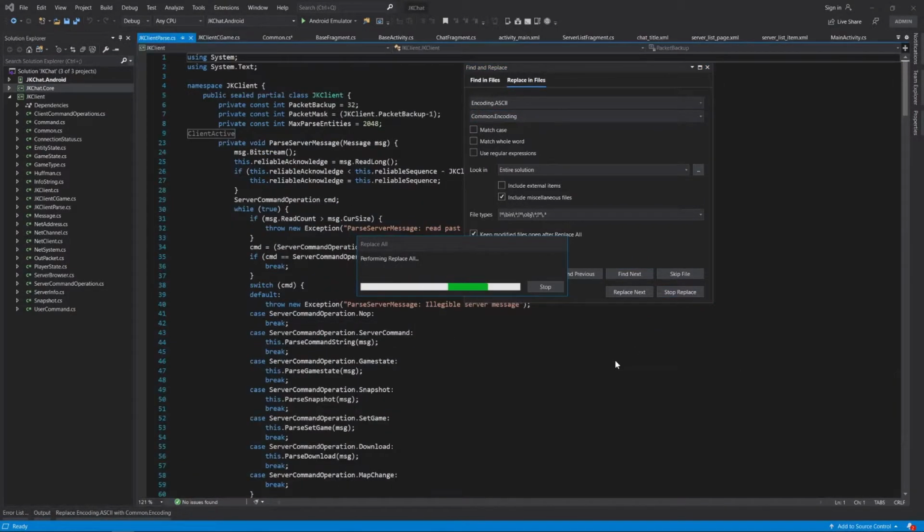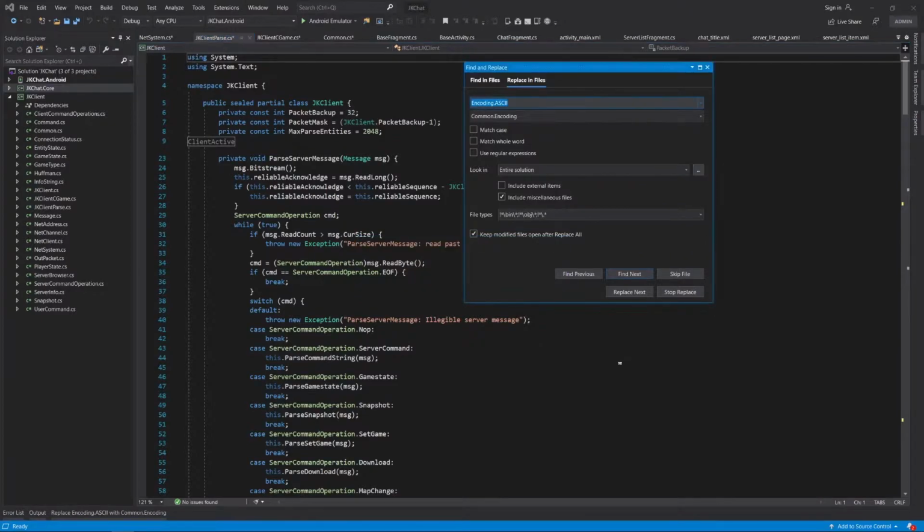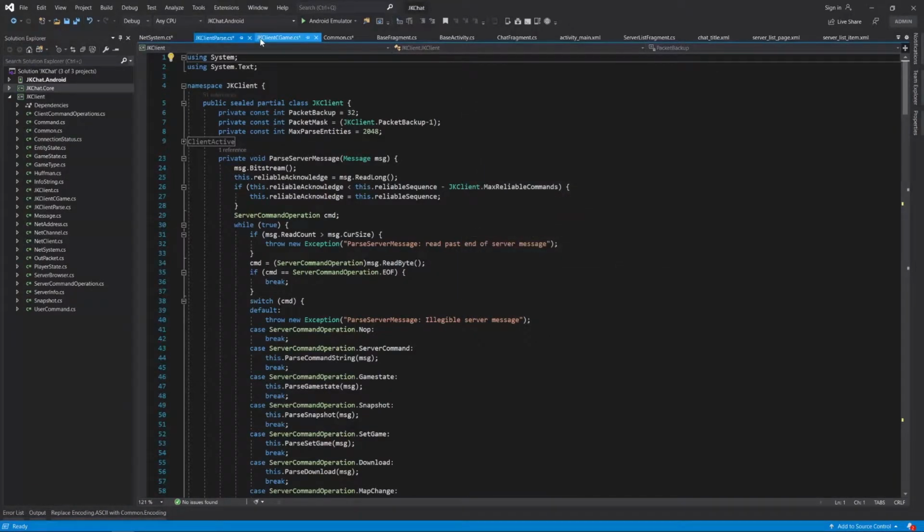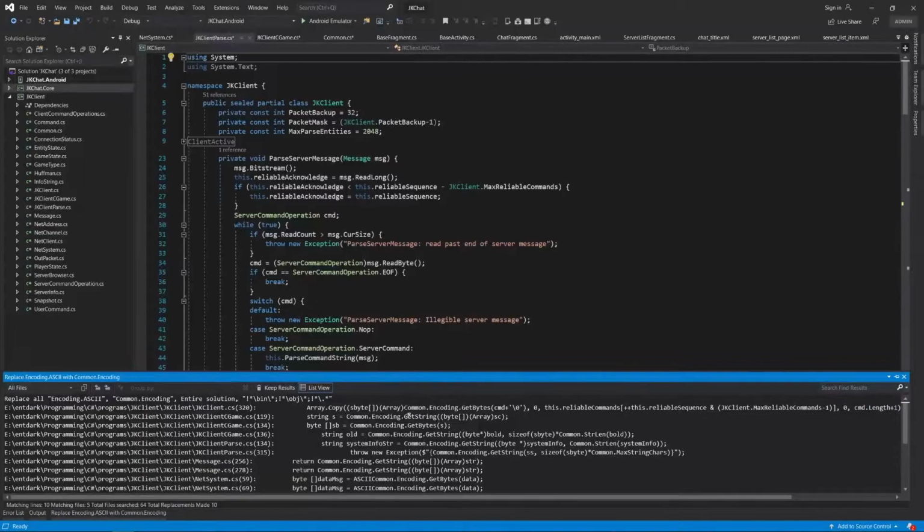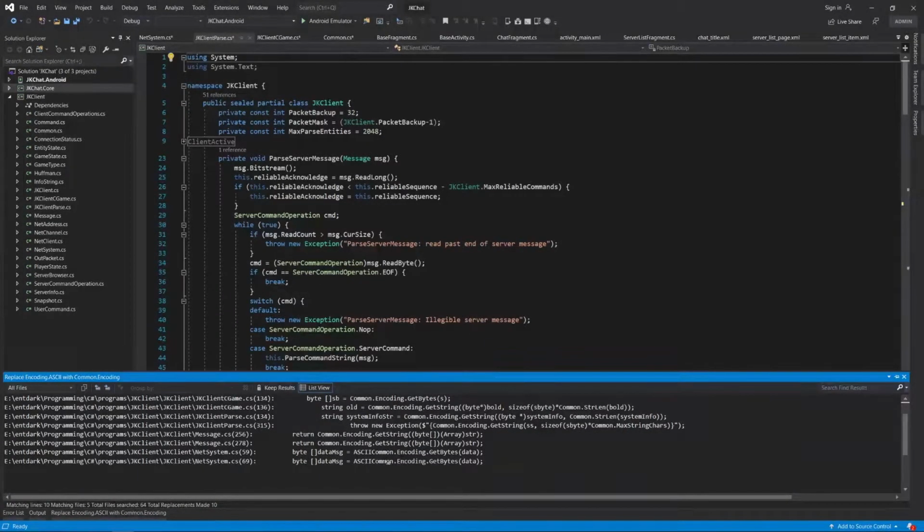Replace all. Okay, and one replacement in message. Where's message? Oh, what?